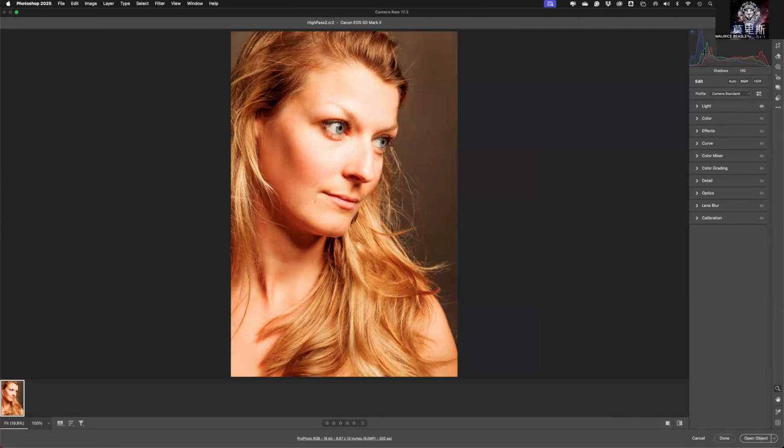So blue, green, red. If it turns white, that means all of that range, red, green, and blue, is being oversaturated and you're clipping the colors. So you want to either back off, or if it's the desired look you want, just understand that you are oversaturating in a particular area.